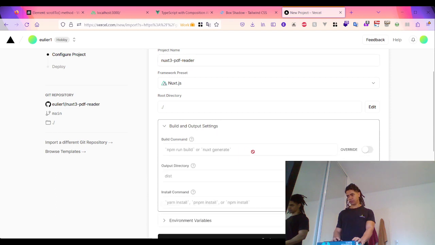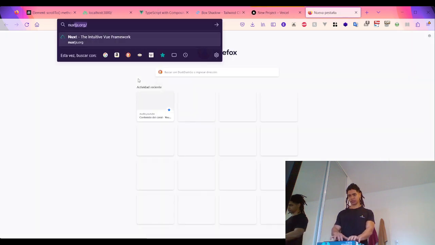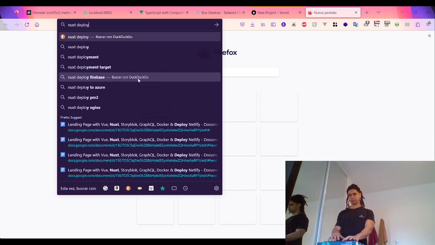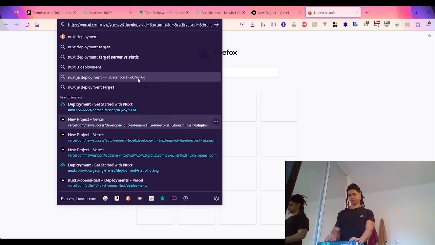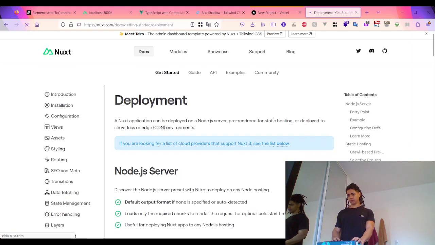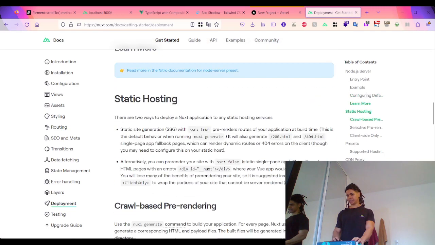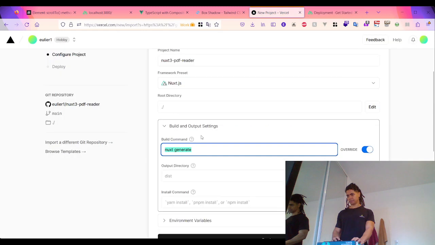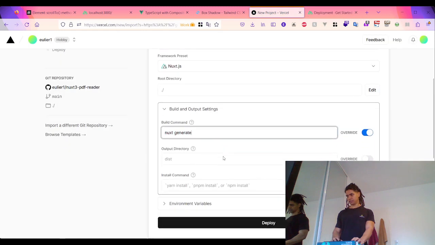Okay, so we can use Nuxt generate for that. In our case, since we're using Nuxt deployment here, I just want to host that statically, so use Nuxt generate.